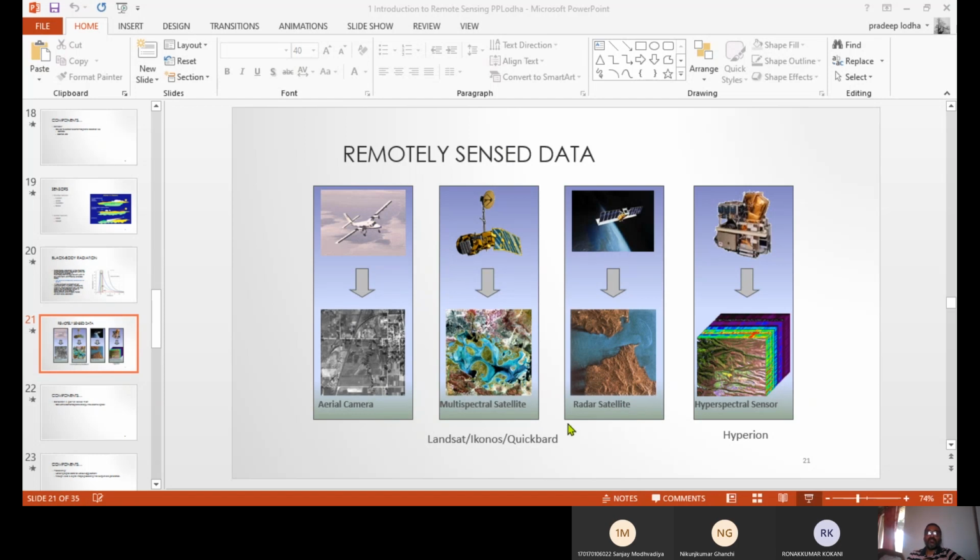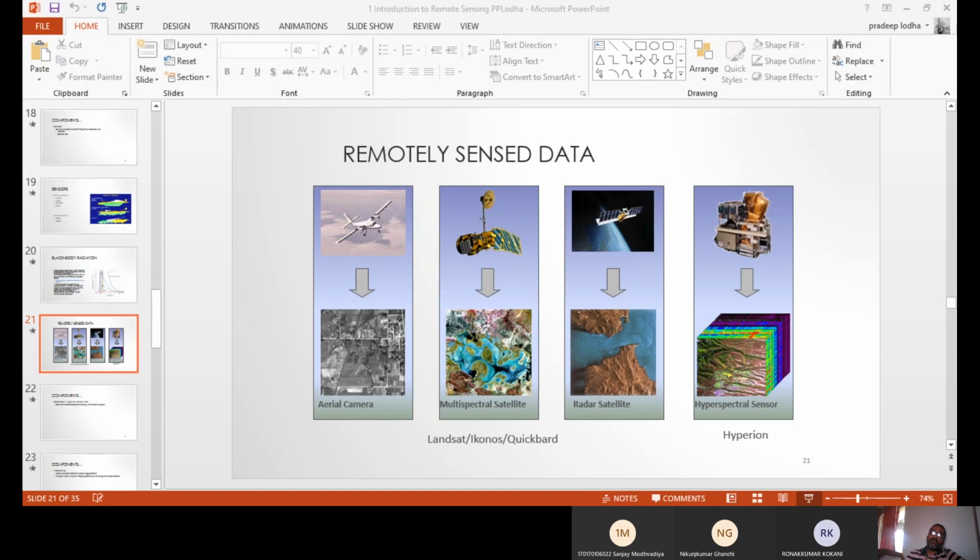Then there is the radar system. In the radar system, we emit energy and also capture energy through our vehicle, and then there is the hyperspectral, Hyperion. I will explain the hyperspectral sensor and hyperspectral remote sensing with more information.